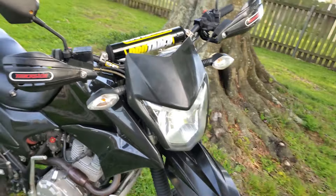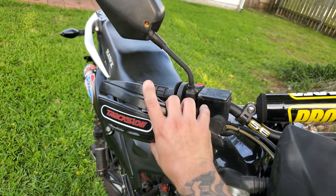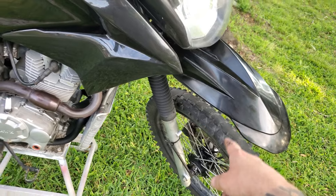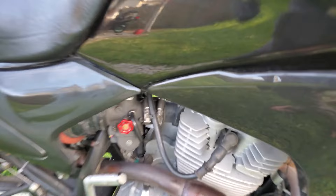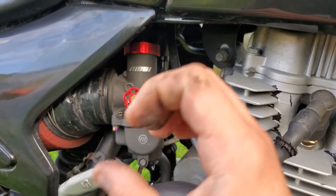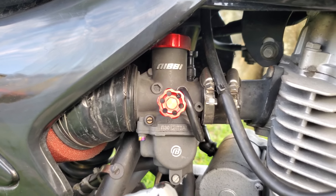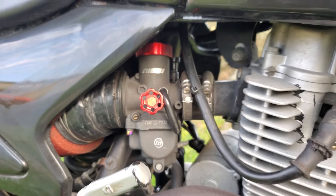I've gone through about three different pairs of Bark Busters — that's my fault because I just like changing them out; I'm never really sure which ones I like on my bike. This has an Acerbis front fender; I believe I actually broke the previous one made of cheapy stock plastic. This Nivey that I installed about 9,000 miles ago has given me literally zero issues — it's the absolute GOAT. If I need more RPMs, I turn it up; if I need less, I turn it down. It's a complete monster.